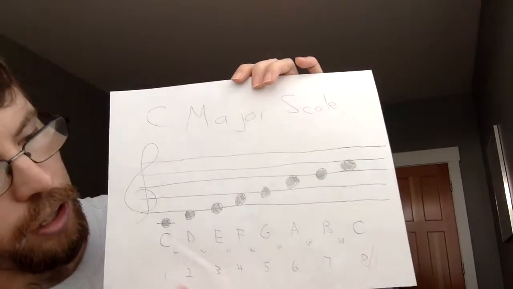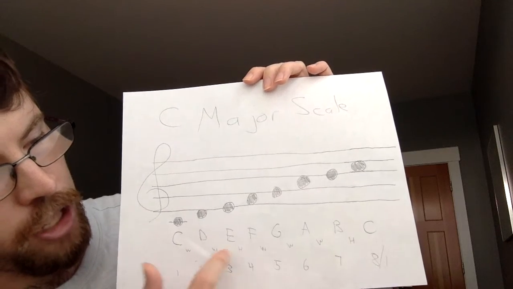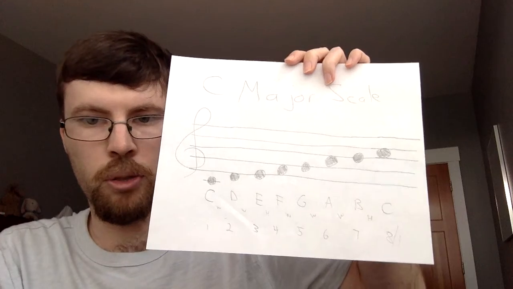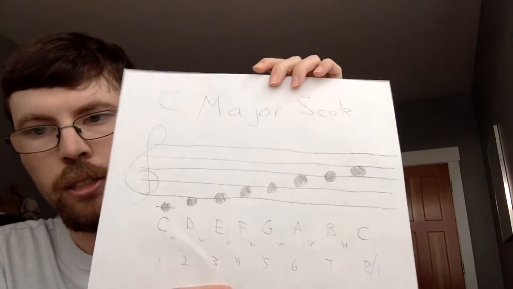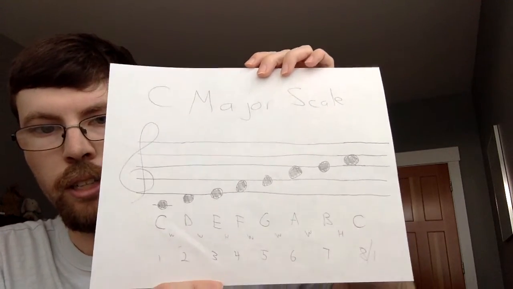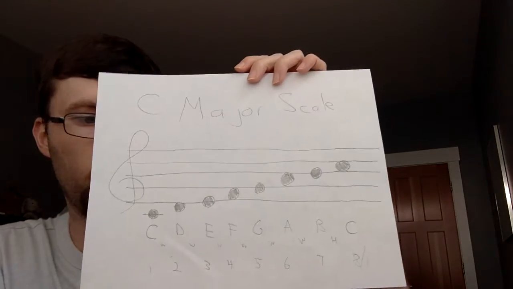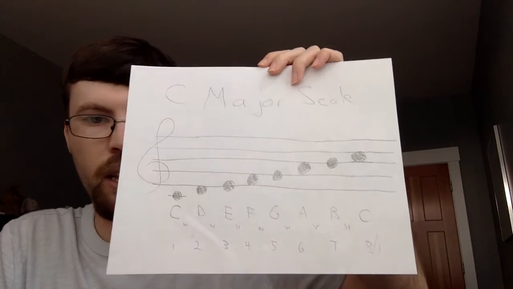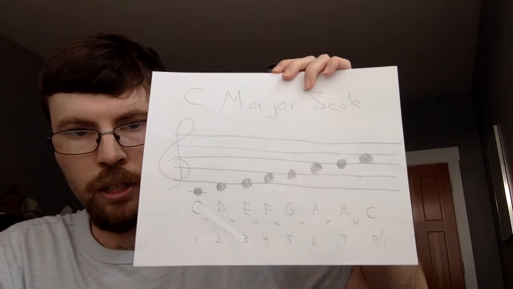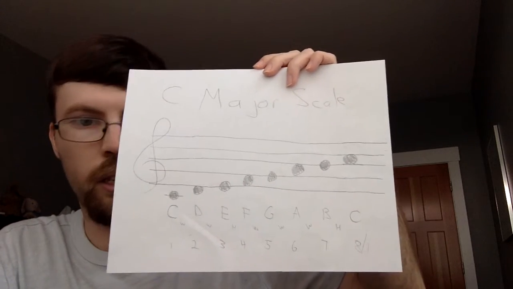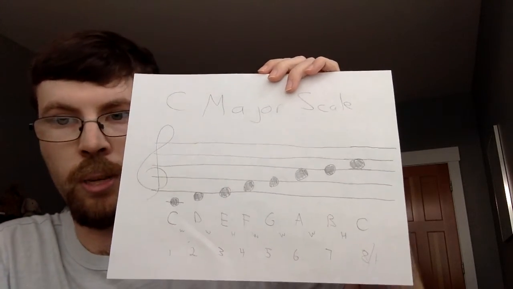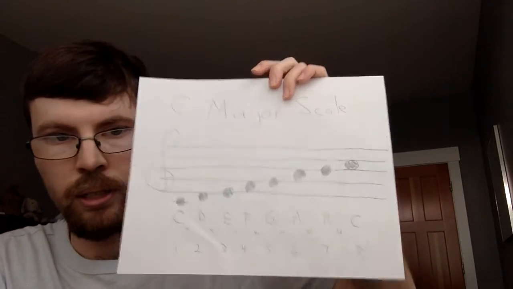And also notice here that I've written down W and H, very small. It's kind of hard to see, but basically that refers to whole steps or half steps. Whole steps acknowledge that in order to stay in the key, you are skipping a note. For example, between C and D is a C sharp, and we're skipping that in the scale. A half step acknowledges that there's no note being skipped. There's no notes in between E and F, for example.